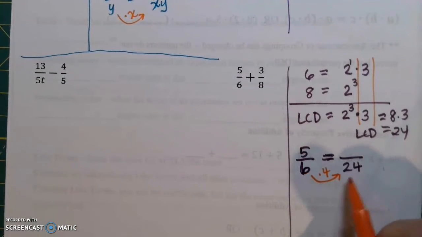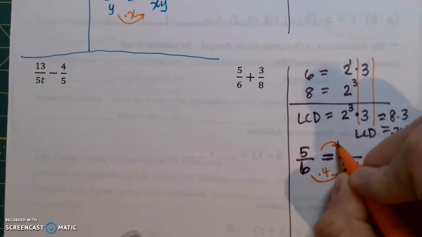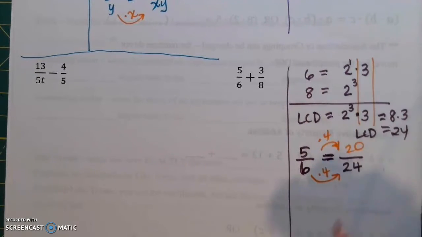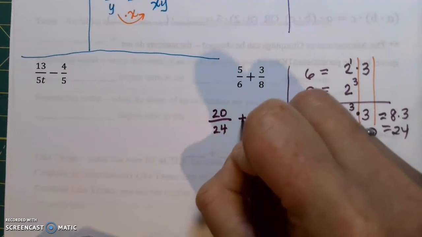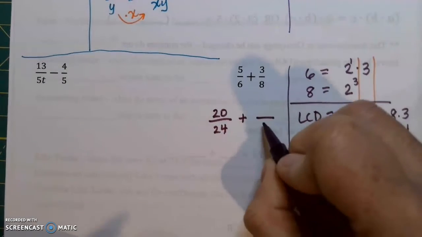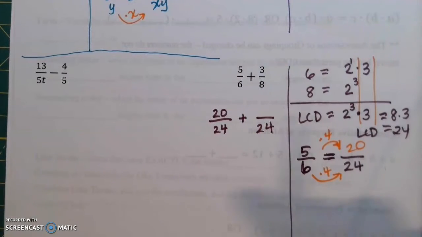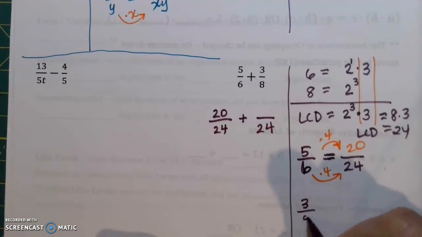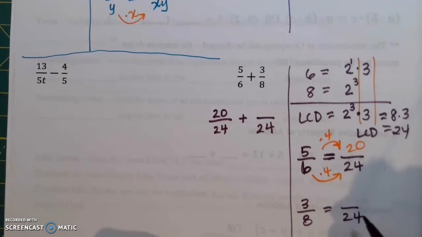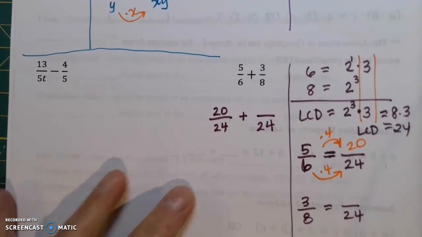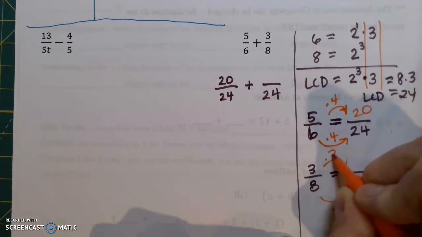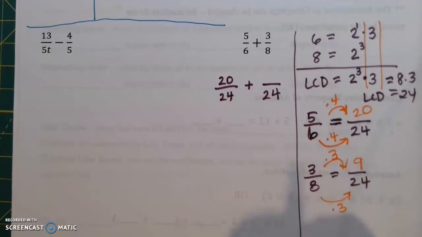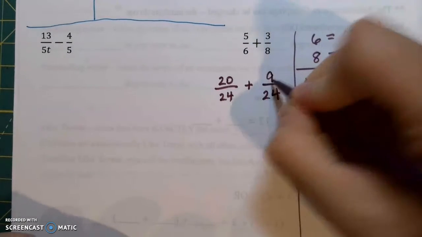So to get from 6 to 24, we'd multiply by 4, doing that as well in the numerator. So 20/24 would be the fraction I'm going to use instead of 5/6. And then remember, I'm going to force this one to have a denominator of 24 also. So going back over behind the curtain for my costume change for 3/8. So the 8 to 24, we're going to multiply by 3 here, and then we'll multiply by 3 as well in the numerator, keeping everything the same. And then we end up with 9/24.